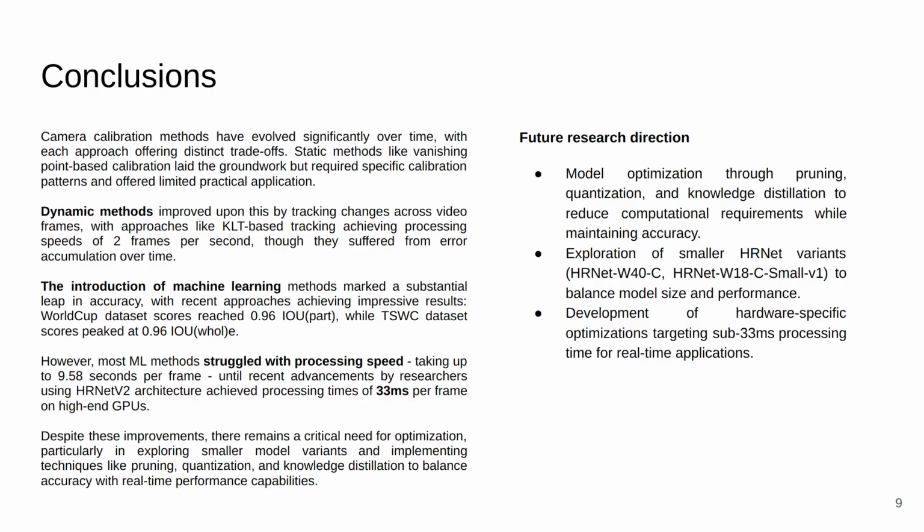The goal is clear: to maintain the high accuracy that is achieved while making the systems more practical for widespread deployment. This means not just optimizing the models themselves, but also exploring hardware-specific optimizations and implementing sparsity techniques to reduce computational overhead. The future of this field lies in finding the right balance, keeping the robust performance of machine learning approaches while making them more accessible and practical for real-world applications. It's not just about pushing accuracy higher, it's about making the system viable for broader adoption.